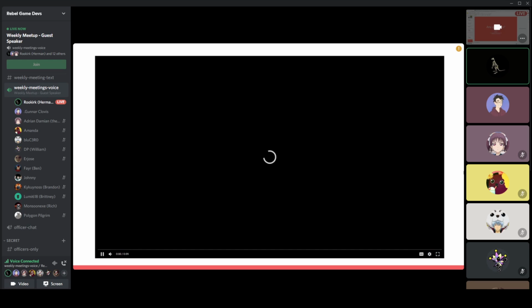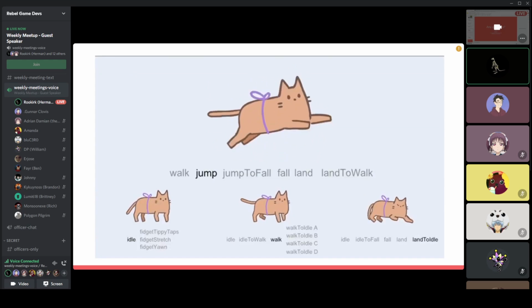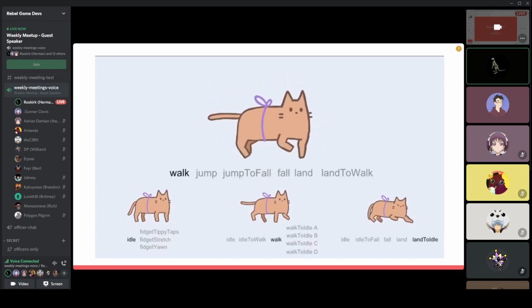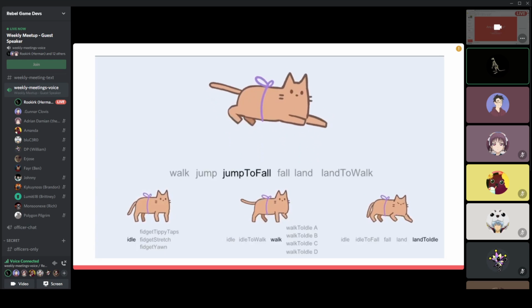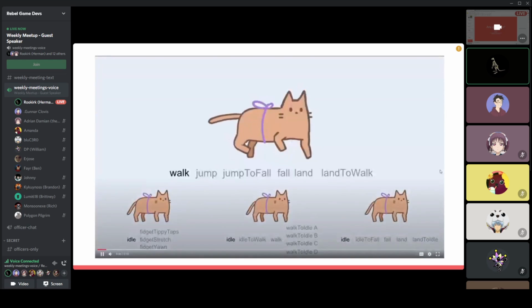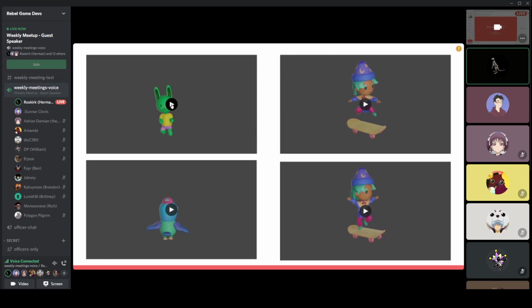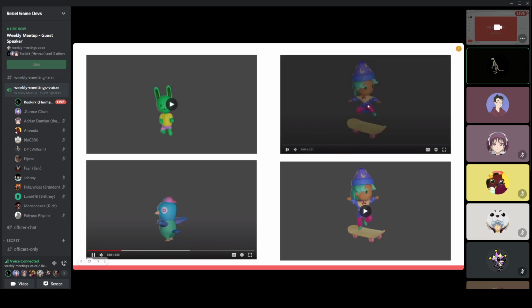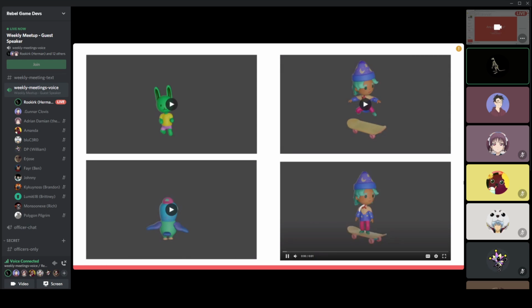And then this is the cat that I animated for Cat's Cradle. Again, I didn't draw the cat. I took someone else's design and rigged it, as well as designing a state machine for it. Then this is all for Magic Trick, some animation loops for the skateboarding friend-making game.